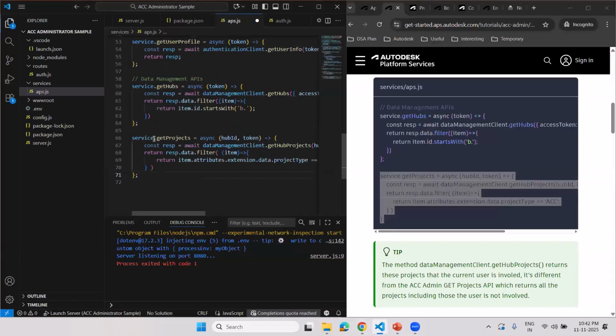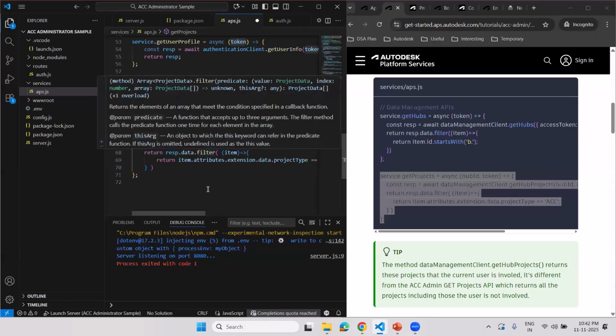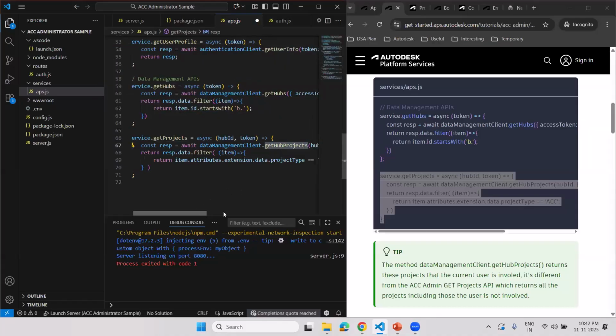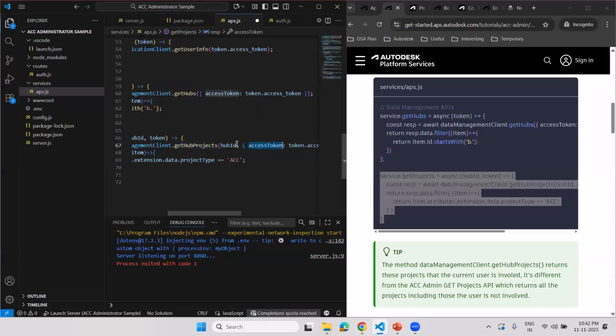Next, we have this function called getProjects. This is another asynchronous function. It takes two parameters, the hub ID and the user access token. This line uses the data management API to get all the projects under a specific hub. Again, we are passing the access token and hub ID here.